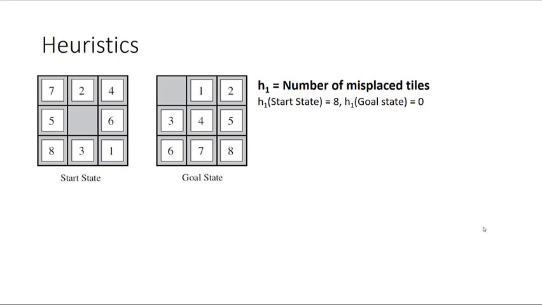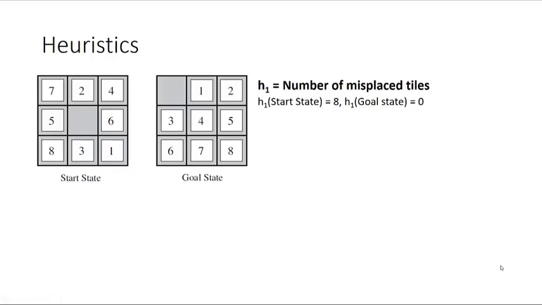So over here in the start state, we just see some random configuration of these tiles. And our goal state is some other configuration of the tiles. And we have to go from the start state to the goal state by only moving tiles into that blank spot. So over here on the left in our start state, one of our possible actions could be moving the 2 into the blank spot, moving the 6 into the blank spot, moving the 3 there, or moving the 5 there. And then the next action would be moving a tile into whatever the new blank spot is. And we just keep repeating those actions until we end up with the same configuration as the goal state.